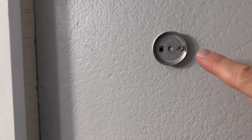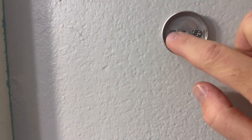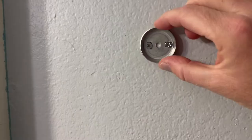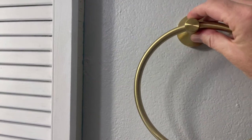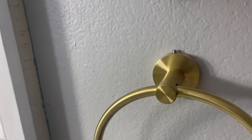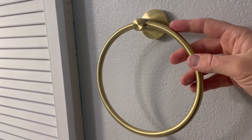The next thing to do is punch the screws into that bracket that holds it to the wall. You can see I basically just set it up against there — I've already punched one screw in, and now we'll put the other screw in the other side so this hangs nice and tight. The bracket is on there nice and secure. Now we can just take that towel rack and slip it over that bracket, make sure that bottom little piece is underneath there, and then this needs to be directly on top. We'll get the Allen key back out and tighten that down — just make sure that's nice and tight, and as you can see, this is now ready for a towel.